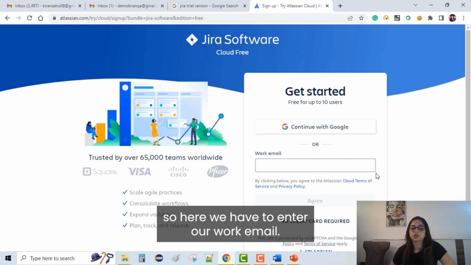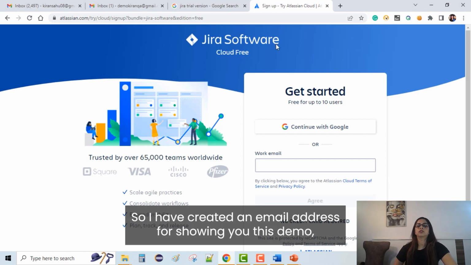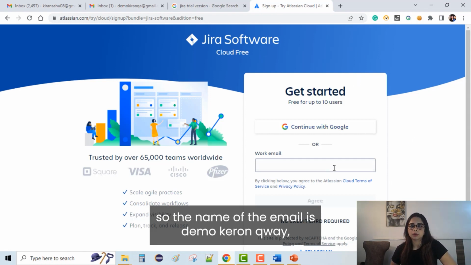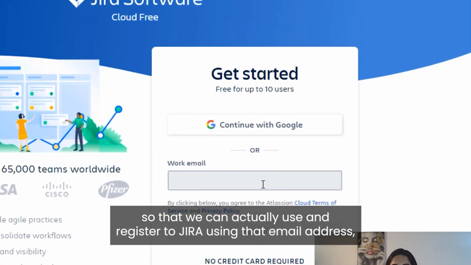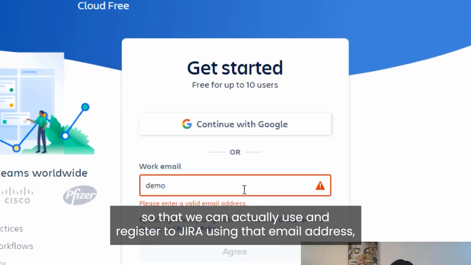Here we have to enter our work email. I've created an email address for showing you this demo. The name of the email is demo Kiran QA. I'll fill in that email address here so that we can register to Jira using that email address.